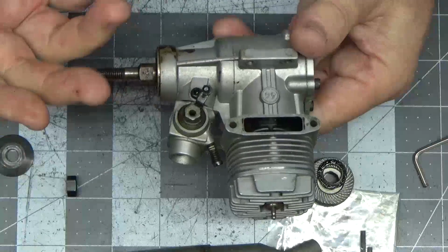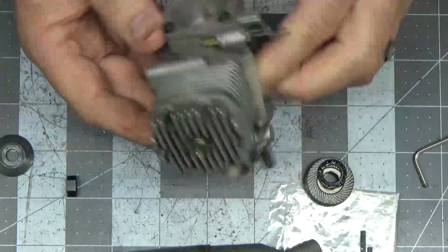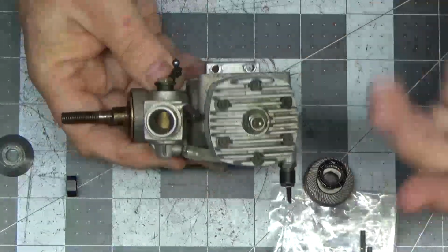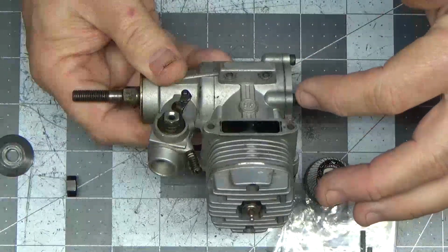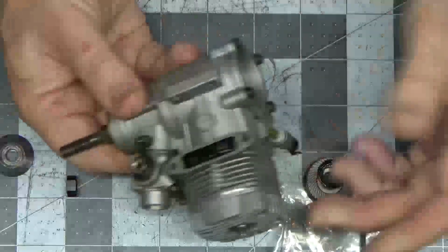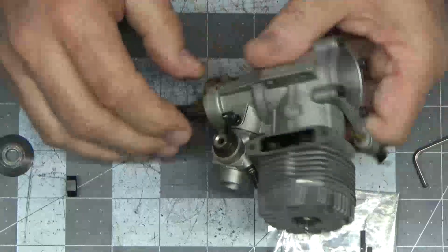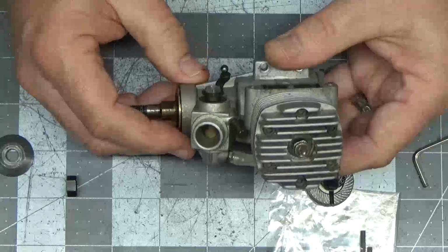Unfortunately, I'm not going to be able to look inside of this engine until I go out and get my heat gun. I probably will do my standard process, which is putting a couple drops of oil in there. The first thing would be to get the barrel moving so I could actually get fluid down to the crankshaft. But maybe I'll just start tearing this thing apart and heat as I go, do something a little bit different.